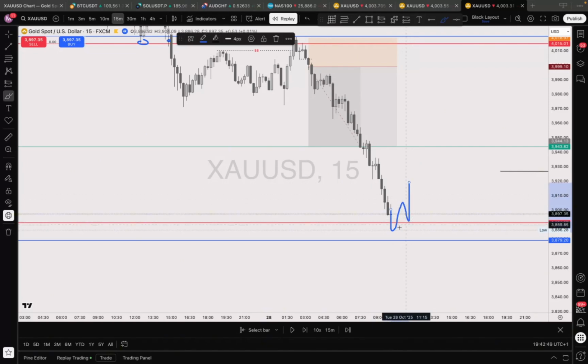Then we expect that the pullback should not break this low. We expect a close above this candle close, then it will break. Anything that makes this pullback, let's say price starts going, we expect this and go and break it to the upside. All right. From here, let's say this guy now comes here and breaks again to the downside. That means we will need to restart the process.